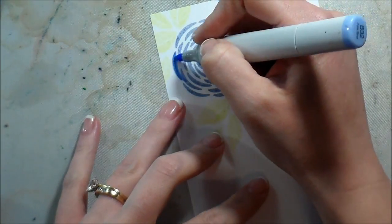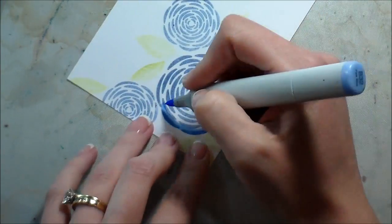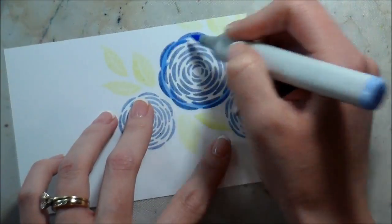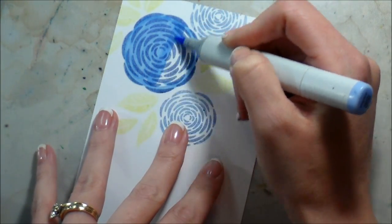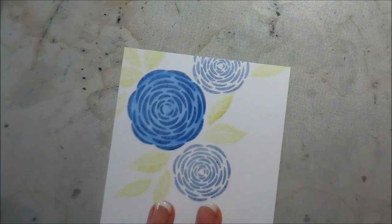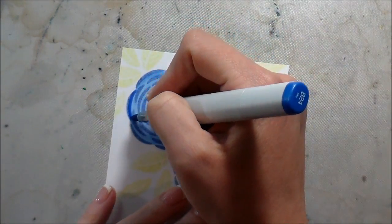So I started with my lightest color, and here I'm outlining the flower, but I don't want to lose the edge that creates. I don't want it just to be a circle shape. So I'm doing swoops around those outside petals. And then I'm just going to color in the whole center. And then I'm going to go in with my second darkest color, which is B24.